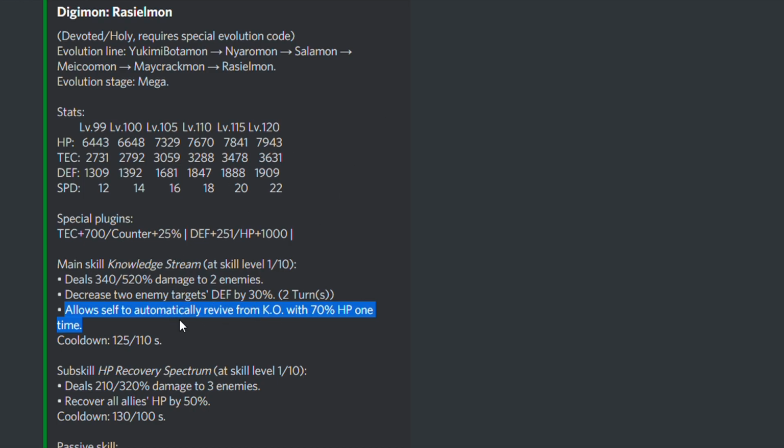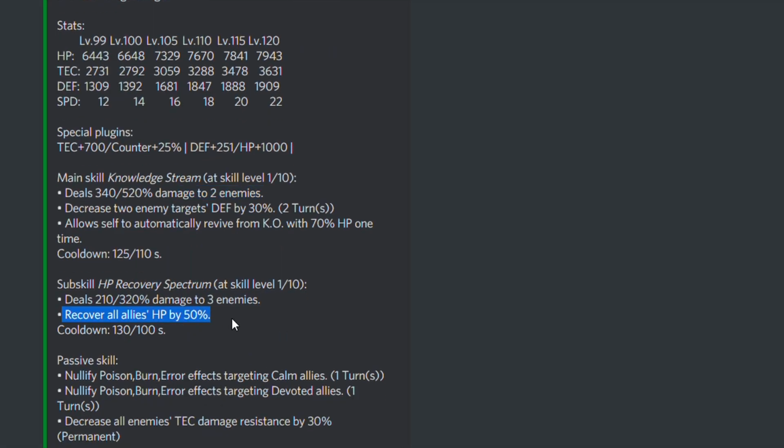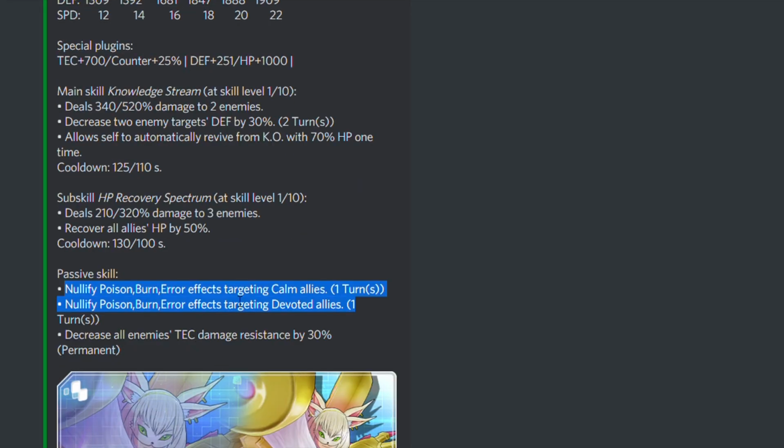Decrease your opponent's range again, short. But it's kind of average because if you look at a sub skill, it recovers 50% and it attacks 3 allies. So it's pretty average. 2 and 3, not so bad. But this one nullifies DOTs, which can help in the Underworld, but I don't see you wasting putting him on the Underworld.